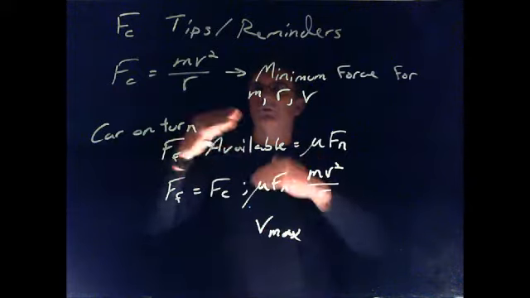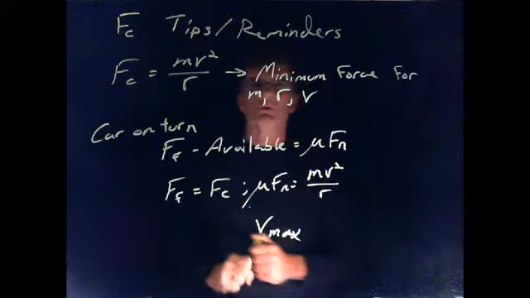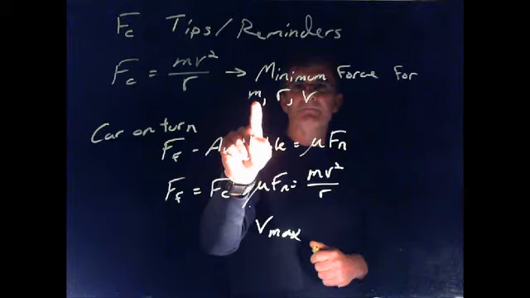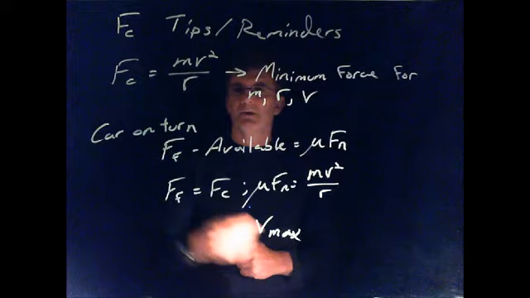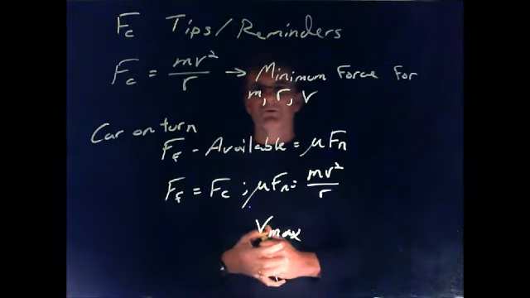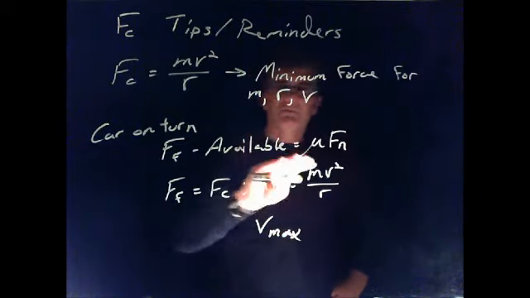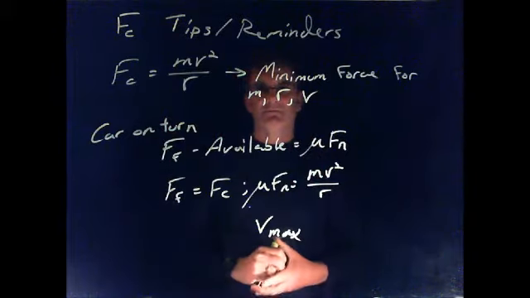This idea of centripetal force and what it means, sometimes it gets overlooked, but I think conceptually it's really important to understand it's the minimum force for an object of mass m to make some turn at its specific speed. With the case of the car on the turn, the frictional force is the available force. And if all that available force went into turning the car, we can get the maximum safe velocity. So those tips and reminders were more for a horizontal motion.